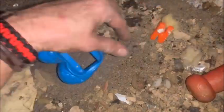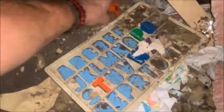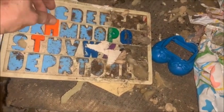Now I'm really done. Oh, it's an N. I see a toy. This is the back. This goes to the Fisher Price school. It's got a chalkboard on the back. See? Why is the chalkboard blue? I don't know. Anyway, or it's just the magnet board, but this goes to either the Fisher Price school or the Fisher Price desk. They both had this letter tray. See, Fisher Price. Oh my God. These are hard to come by.